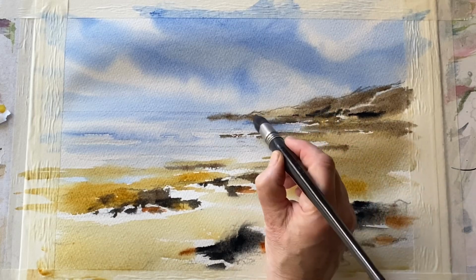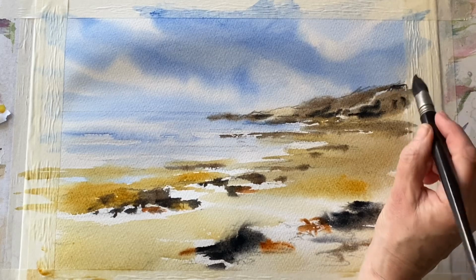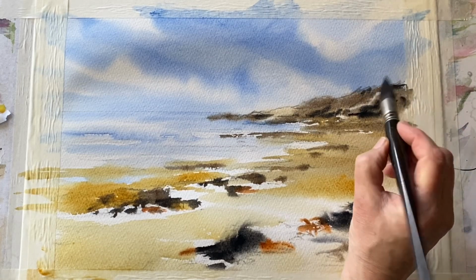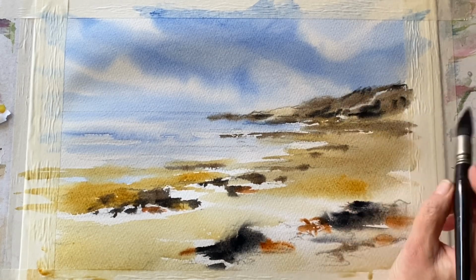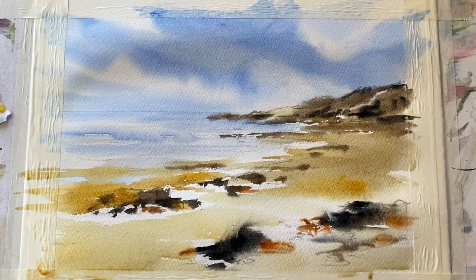Still slightly softening and diffusing into the paint there, so I'm not getting it too hard edged, so that it should sort of retain the look of distance. But keeping my brush strokes a lot smaller across there, because then that indicates the distance too.